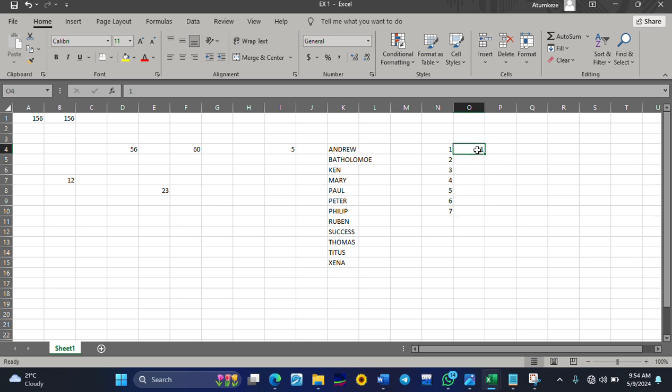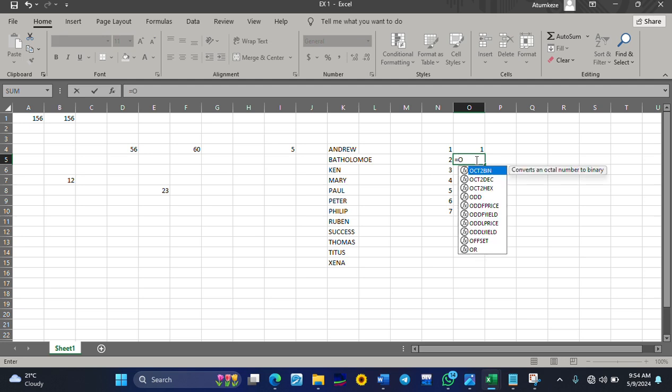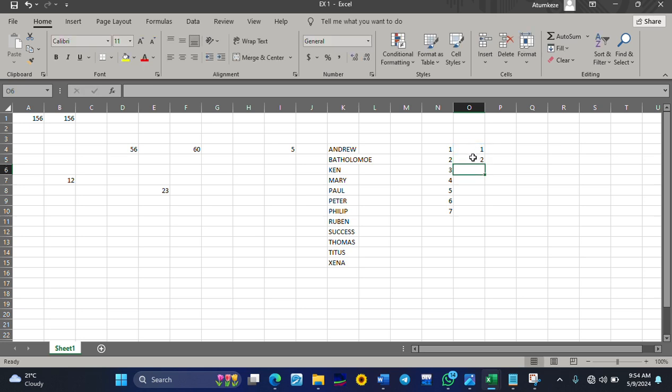1 is which cell? O4, right? Now in cell O5, since I want to put 2 there, I'll put the formula. I'll put equals to O4, right? Plus how many? 1. If I say equals to O4 plus 1, the answer is what? 2. Now, I'll click on the cell that has the formula, that is O5. I'll put my mouse at this angle. You're seeing that the cursor has changed to a bold plus. I'll click and hold, and I'll drag it down. See, it now gets 2, 3 right down to any number that I want.